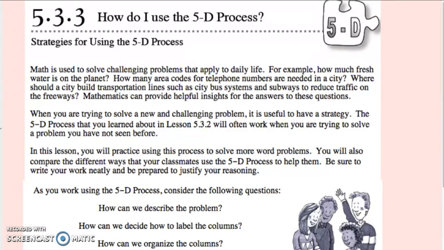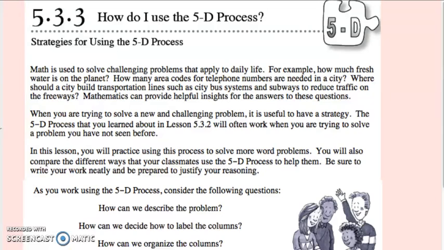Okay, the opening for 5.3.3 says, how do I use the 5D process? Strategies for using the 5D process. Math is used to solve challenging problems that apply to daily life. For example, how much fresh water is on the planet? How many area codes for phone numbers are needed in a city? Where should a city build transportation lines such as a city bus systems and subways to reduce traffic on the freeways? Mathematics can provide helpful insights for the answers to these questions.